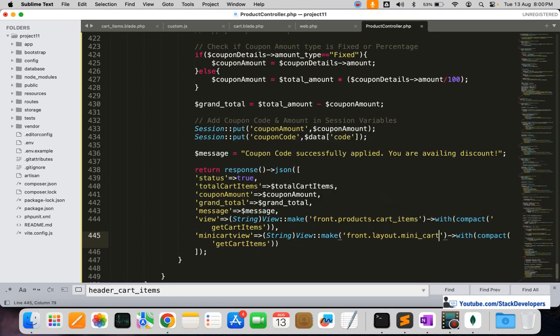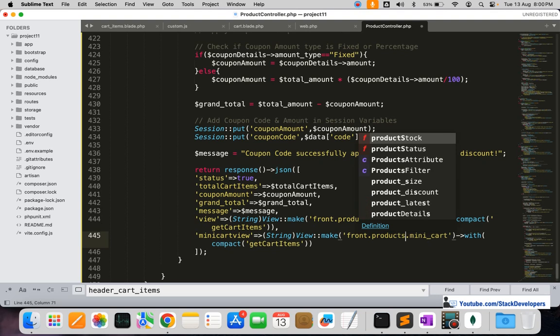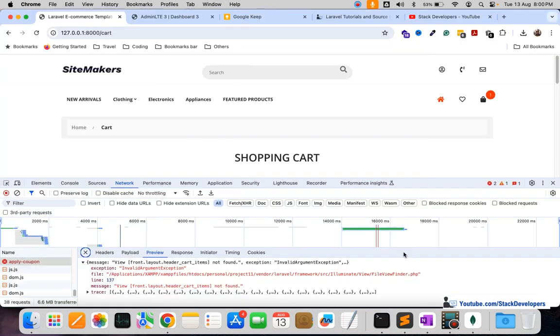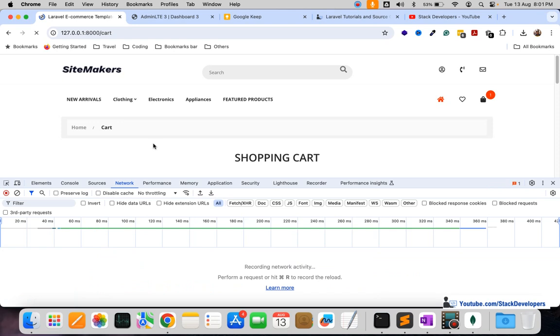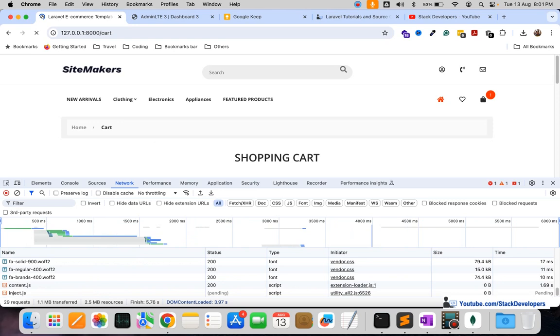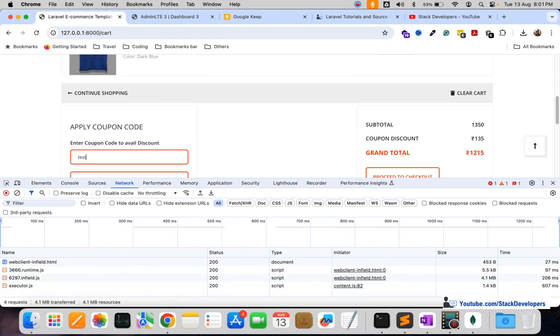In fact, we used the mini cart header cart item in the last e-commerce series, so we need to modify our code so that it looks perfect. Now we will try once again. I'm going to refresh. Now we are going to apply the test 10 coupon once again.